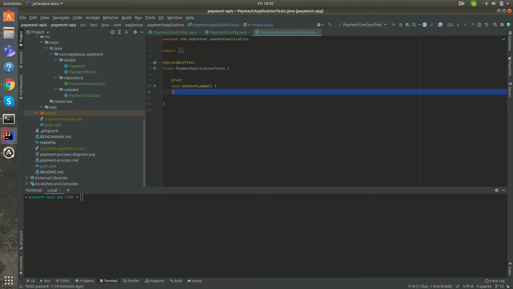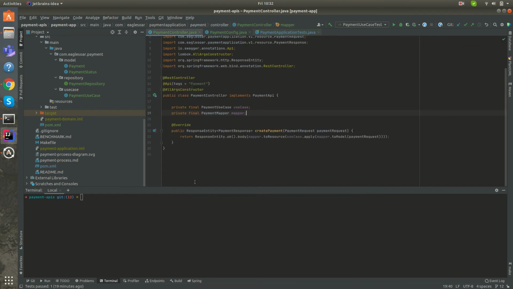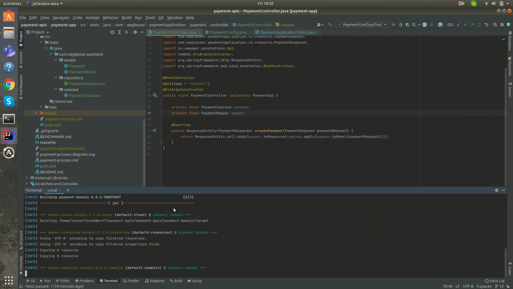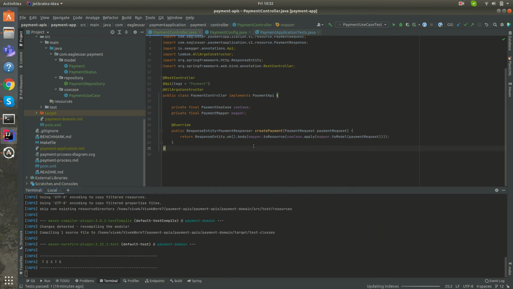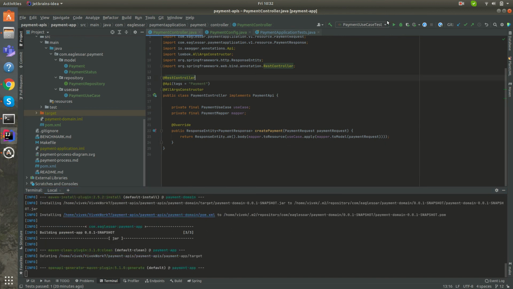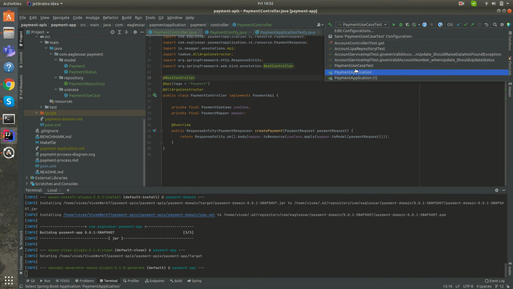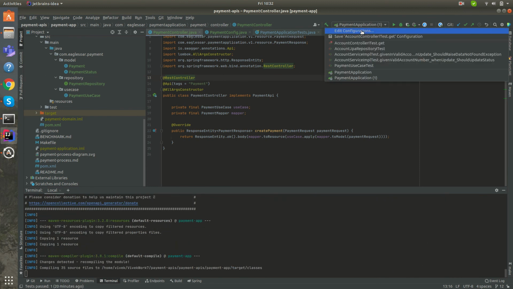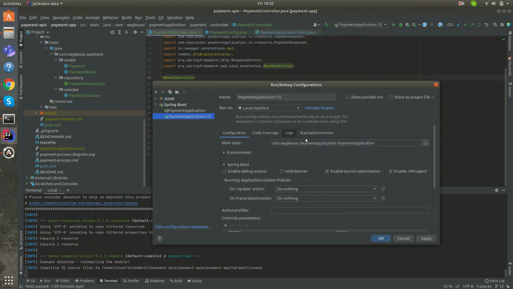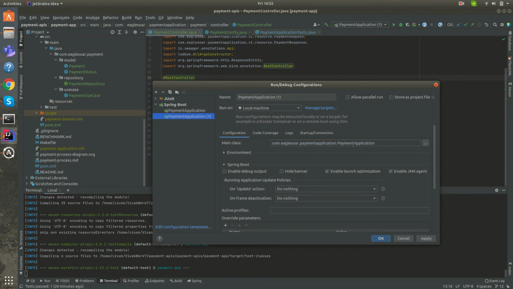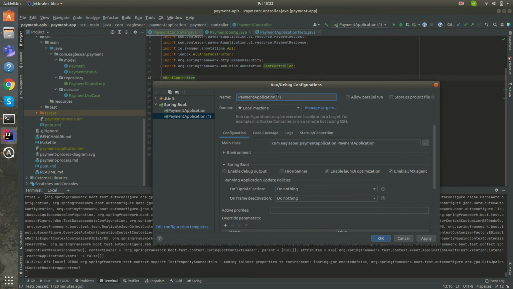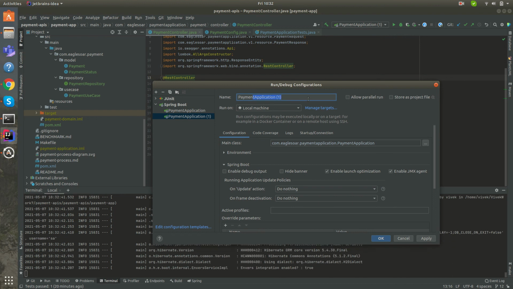It's trying to load all of the context, and then it says that there is no payment use case bean in its context. So let's rerun it again, and as well, I think this is the payment application. So I think this is the payment app. We can say payment app.